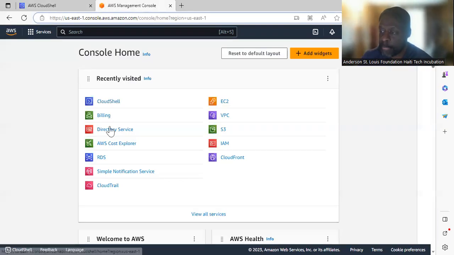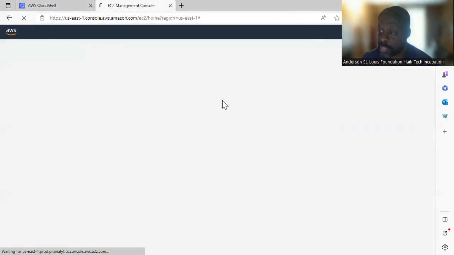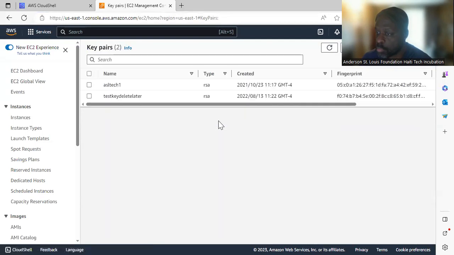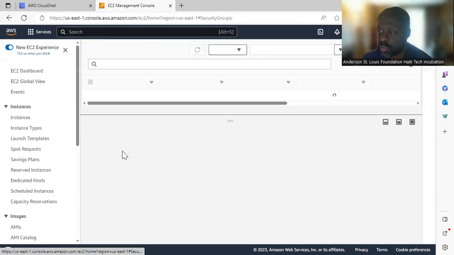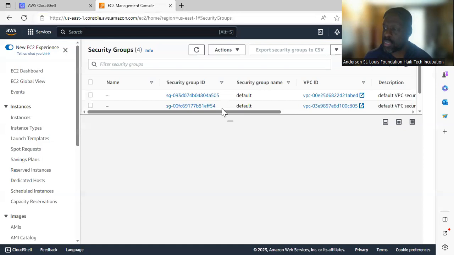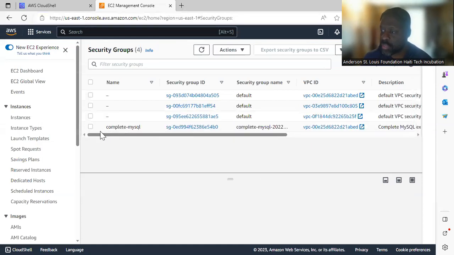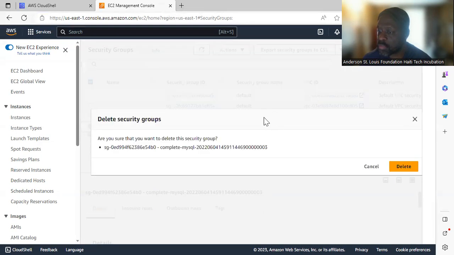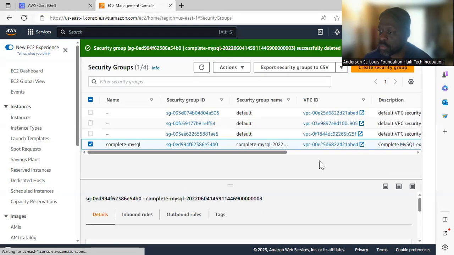So that's Cloud Shell and EC2. It's a good time for me to check some other stuff. So EC2, I'll keep this around since we can use that later. Security groups, they're the default security groups. Let's see, I can get rid of this one since that one's not a default. Delete security group. So I want to delete this security group here. I can do that because there's nothing associated with it.